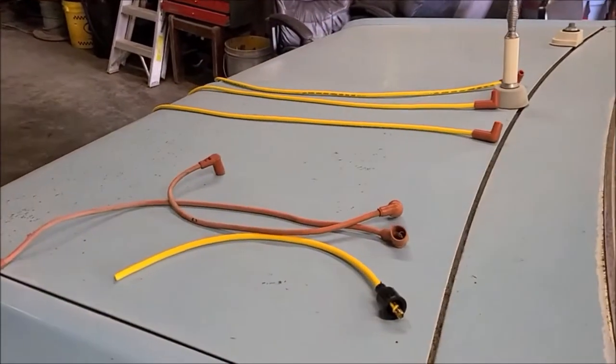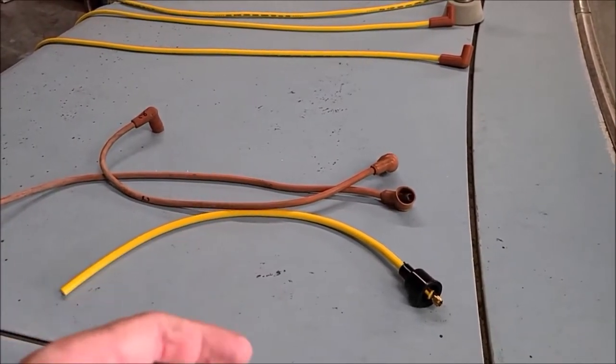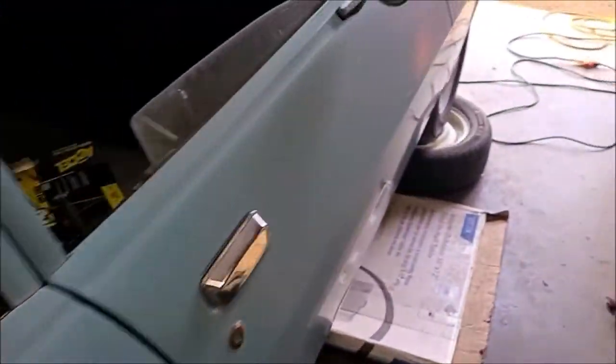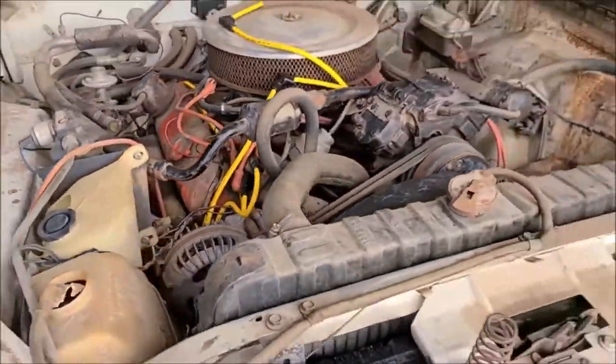I normally just lay them all out in a straight line. That way I can tell, you know, shortest to longest. And then I'm starting on the passenger side, which has all the shorter wires. So I'm using up all the short wires, saving all the longer wires for the passenger side, just so I don't run into a situation where I don't have long enough wire.